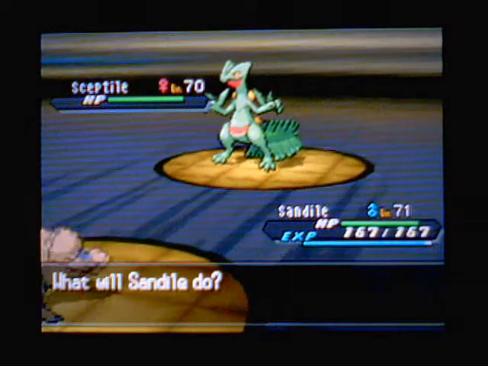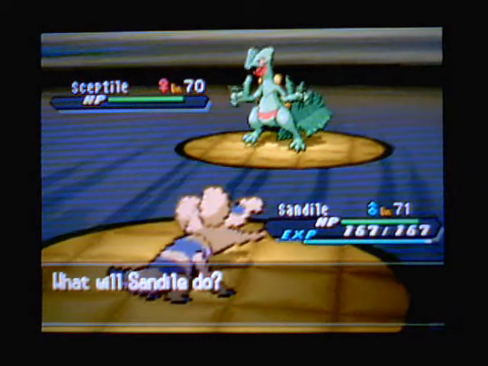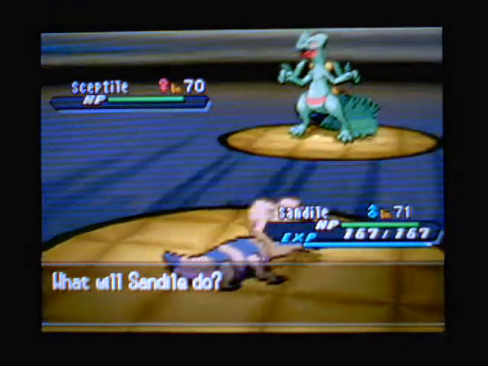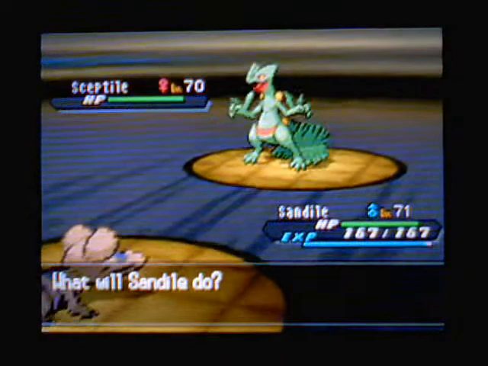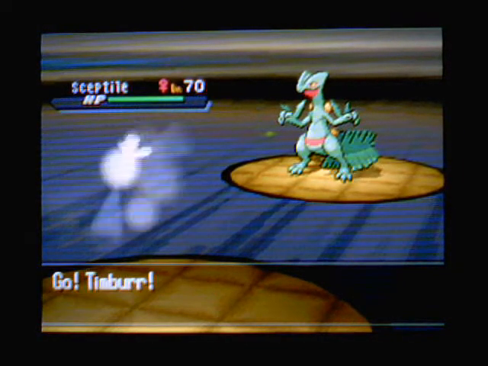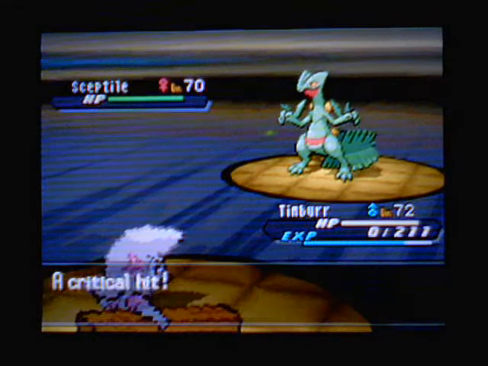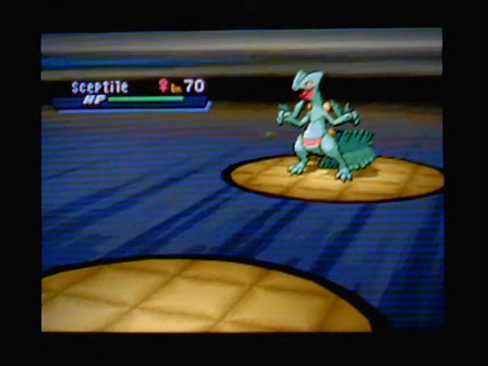Can Timburr take two hits and knock it out with an Ice Punch? I don't know. It's possible, but unlikely. This is a pretty bad situation all around. I'm going to have to switch into Timburr and see. I was hoping it would be physical and go for Leaf Blade. Whoa, that was a critical hit, okay. But it wouldn't really have made a difference.